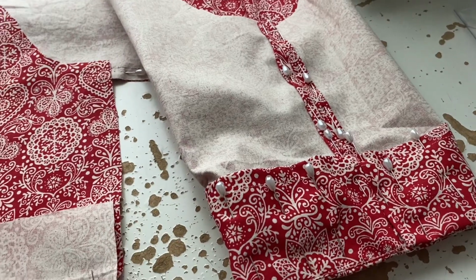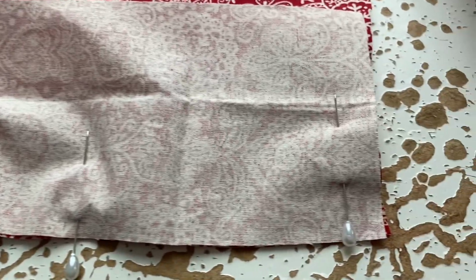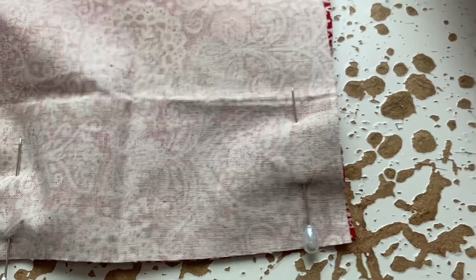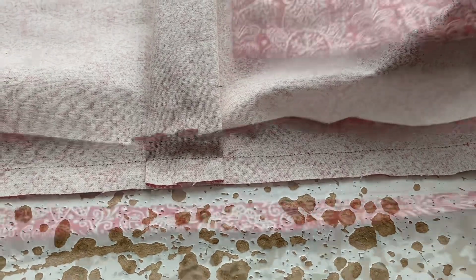And then this is one I've already done, so I'm doing the second one. So I machine sewed the cuff, the facing, it's like an inside cuff on, and then I just checked because the box pleat is pretty complicated. Yeah, so I machine sewed it on, and then I just turn it over and check that the box pleat is fine because it's pretty easy to mess that up.